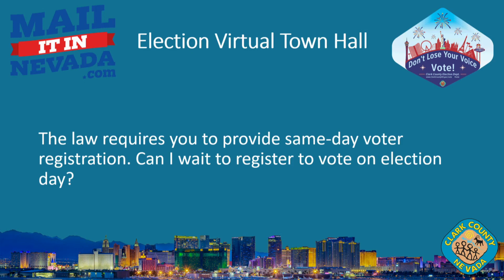Next question. The law requires you to provide same-day voter registration. Can I wait to register to vote on election day? You certainly could wait to register on election day, but I strongly encourage you to take advantage of it right away. You still have the opportunity to take care of your registration online with a Nevada ID or driver's license, and up through May 21st, we will still send you a mail ballot through the mail. After that date, you will have no choice but to come in person to one of our sites in order to cast your ballot. But I would take advantage of doing it right away.